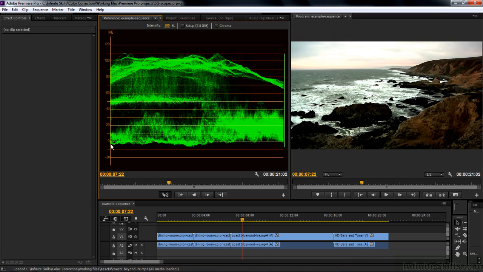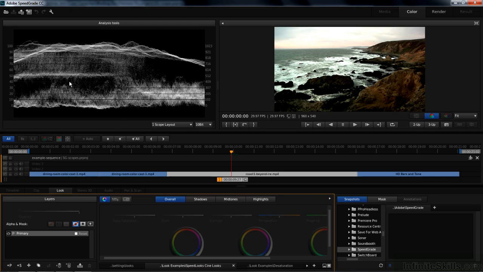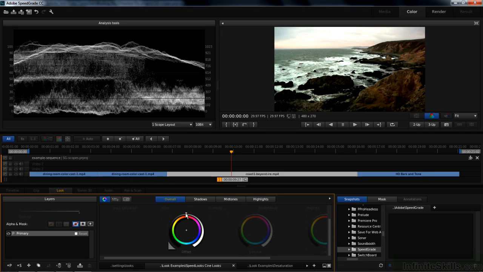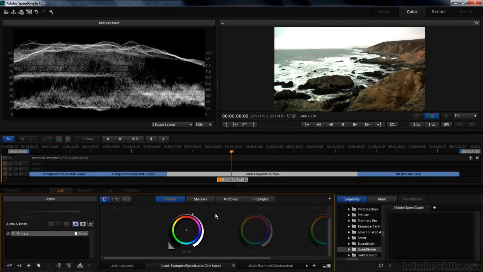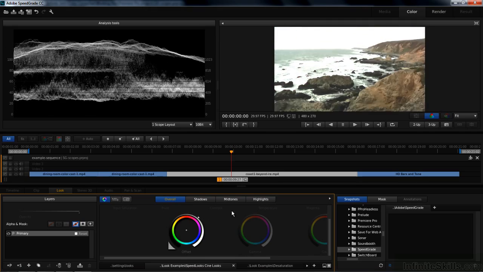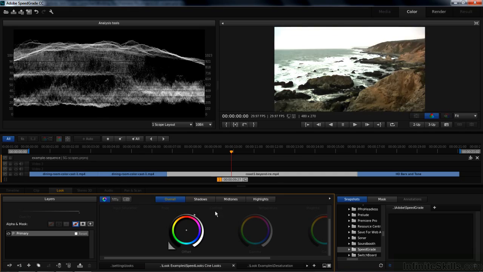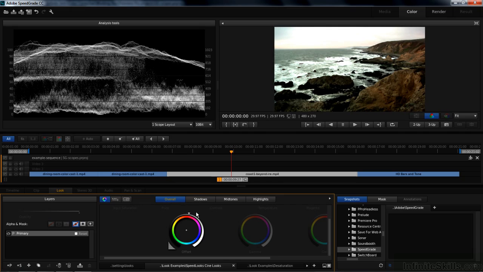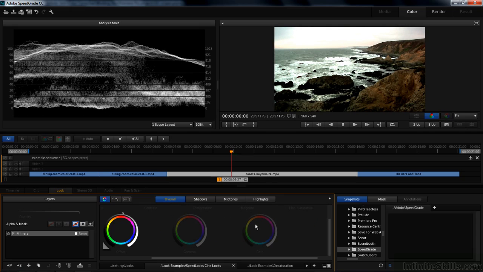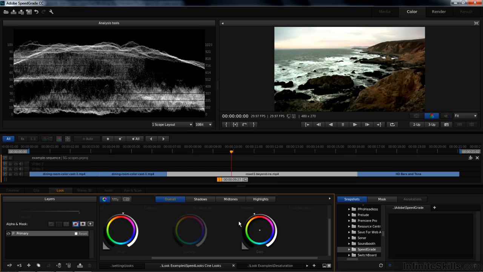So let's do that. I'm going to start changing things here, and I want you to watch what happens. I'm going to go down to this clip's grading tools. I'm going to change the shadows by hovering over this on the left-hand side. This is the offset. I'm going to drag it to the right a bit to bring those guys up, and notice how the scale moves in addition to the trace. There's the trace moving, and the scale adjusts accordingly as well. You won't see that inside Premiere Pro. That's the way it's supposed to work. So we line it up like that. Bring the highlights down by dragging them left. Pull them down, and I'm bringing the scale up.